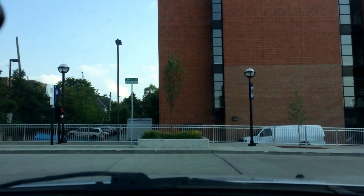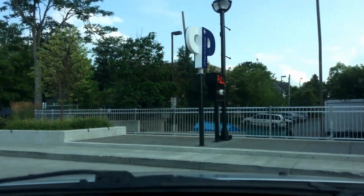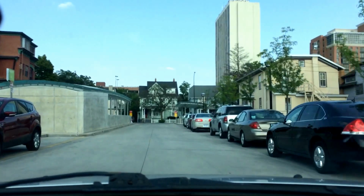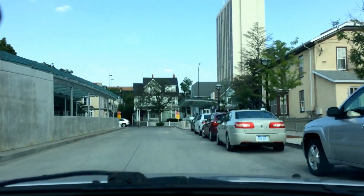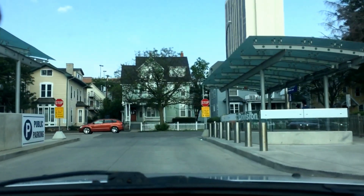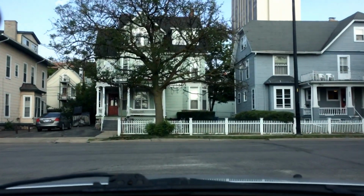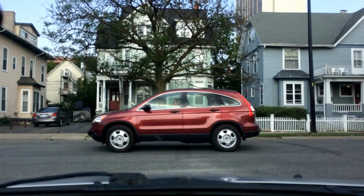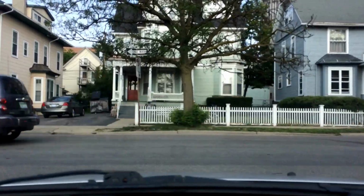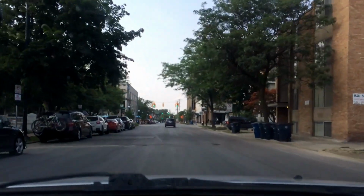And here's Library Lane. So I'll turn left here since this is actually a two-way street. I think that if you're exiting from the Library Lane parking structure, you come out of this ramp that's on the left right here, which is Division Street, which you see before us. And there's the Division pedestrian exit and entrance. And now, wait for traffic. And now we're northbound on Division Street. Back to the real world.